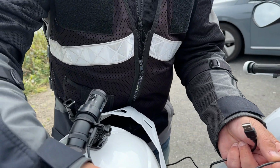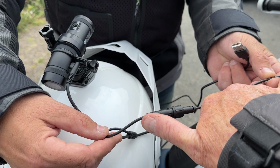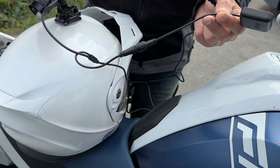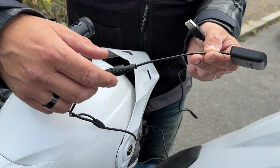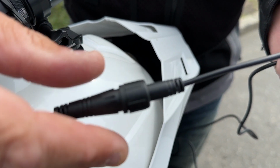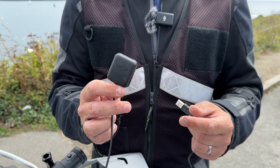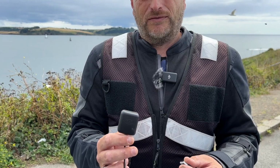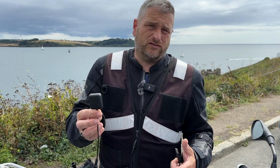So you plug it into your camera, and that's the extent of the length of the wire. So let's measure it, shall we? So we're talking 9.5 inches. Now the connection is waterproof. It's a really nice connection. You can only plug it in one way and it screws together. This is all plastic, and it's the same GPS unit, I think, as you get on your Innovv dash cams for your bikes, that sort of stuff, and a whole host of other things.